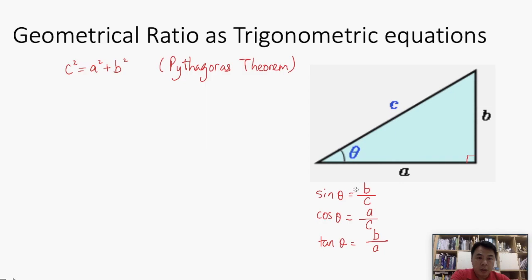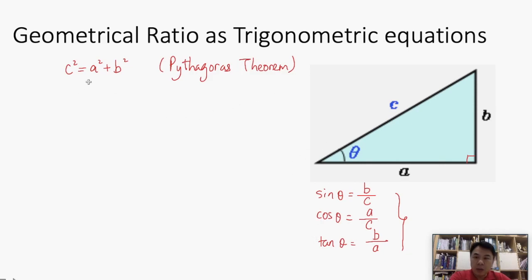Now how do all these lengths relate to the ratios themselves? We can see it from here. This is the relationship between the lengths of the geometry and the introduction of the trigonometric ratios. Now we're going to extend this further by creating trigonometric equations based on these famous three, or maybe more, trigonometric ratios that we're going to introduce in a while, right?